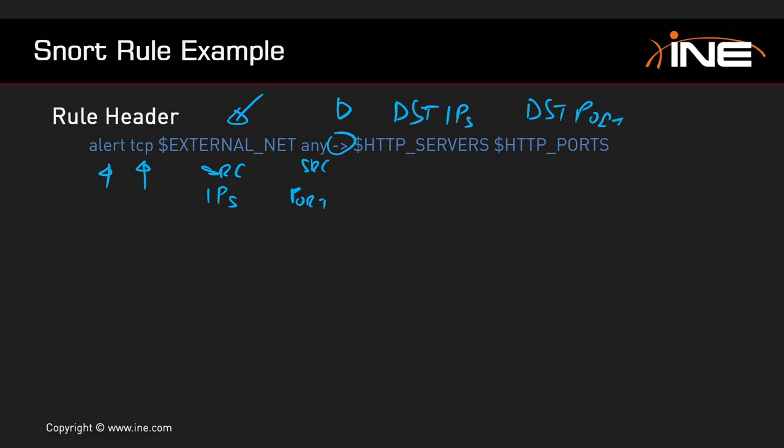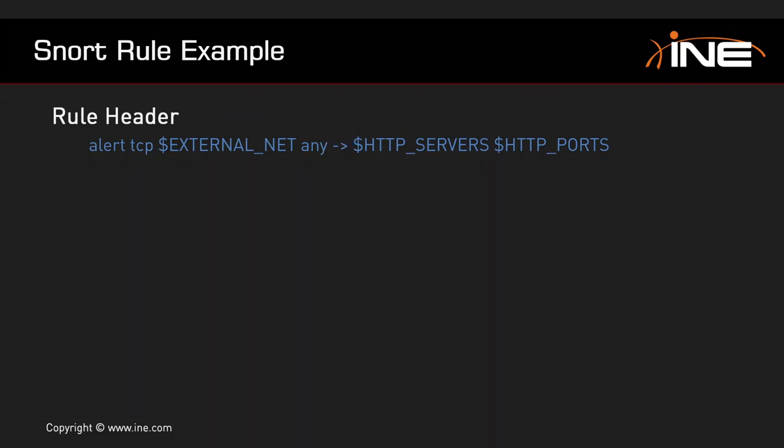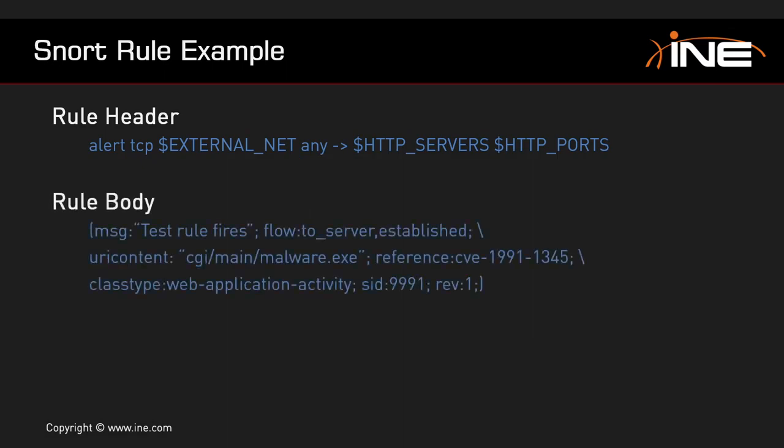As you can see, this portion of the rule is actually pretty easy to decode, which is not necessarily the case with the body. The body is a little bit more complicated. It's all about knowing those keywords and arguments. This is mostly to define the attack that we want to detect. Plus, there are going to be some other options, other keywords that you will use to provide some general information for the rule. Like, for example, a message to show when there is a packet that matches the rule.